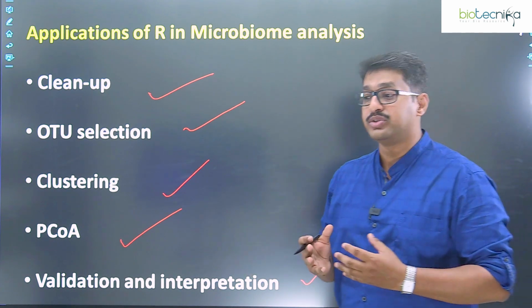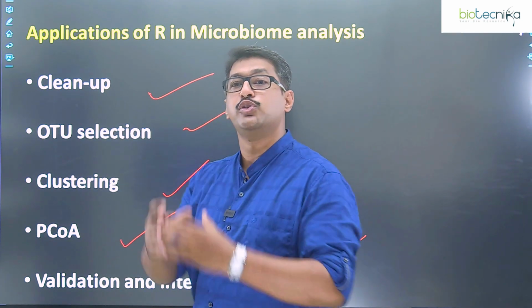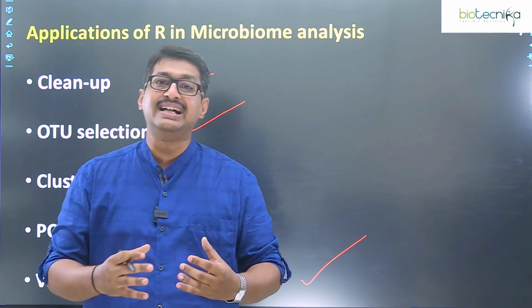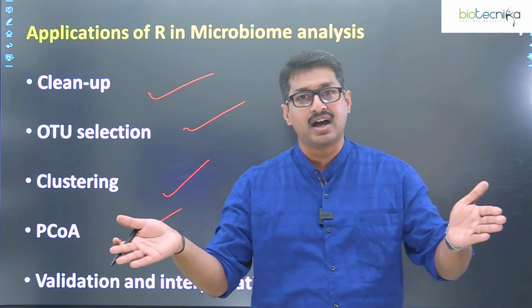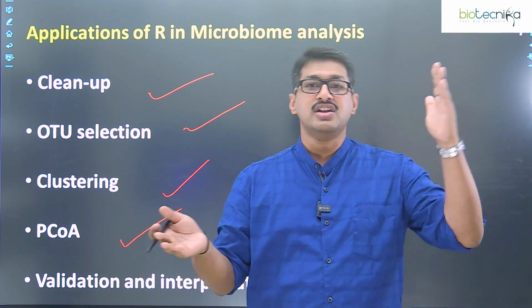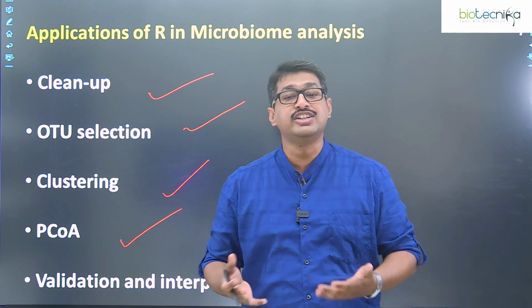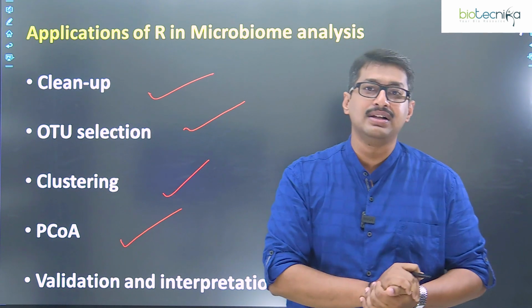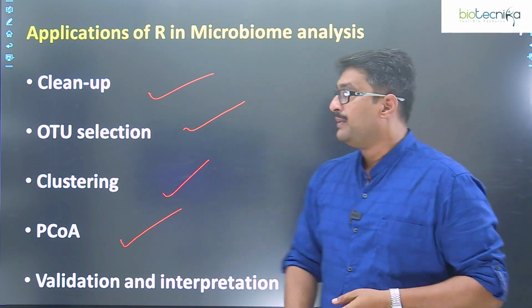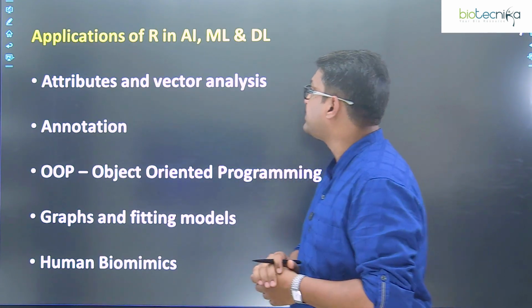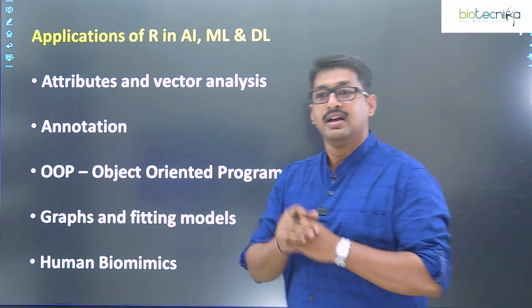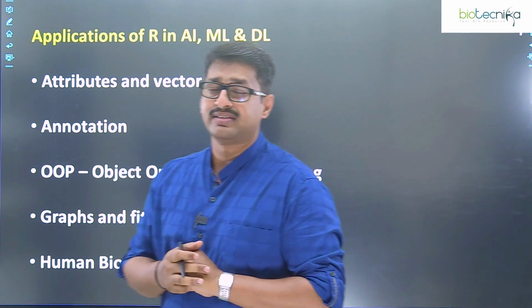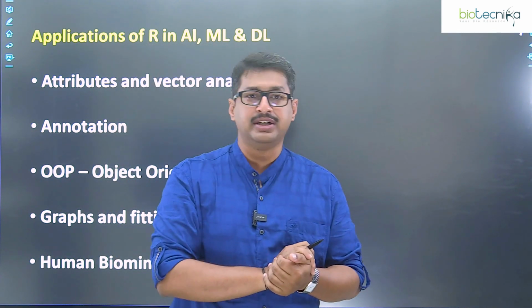So as I was trying to tell you, R also gives you an edge for designing hybrid languages, wherein you can amalgamate Perl with R, Python with R, Java with R, and then execute it for much more readable and understandable data. So this was an effort to make you understand what exactly are the applications of R in bioinformatics. Now this story does not stop here.